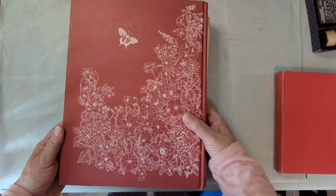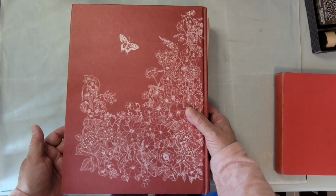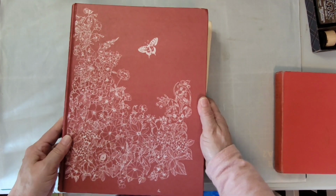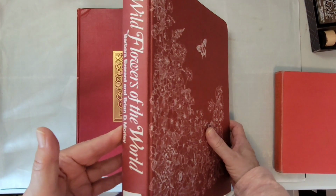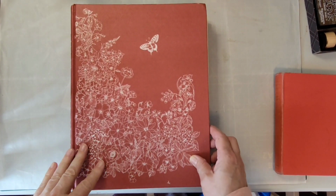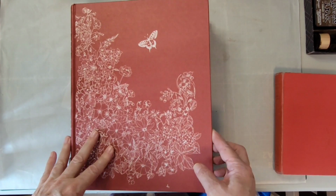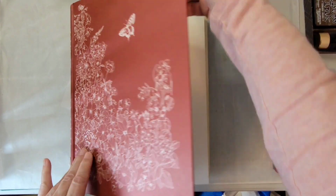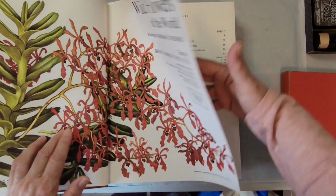Kind of expensive, but it's a big book, and I figured if I bought this used book online, I'd be paying that or more plus shipping. And I also really love the cover. This is a great size for slow stitching. So I have to think about it. I may use this for my slow, excuse me. I think it's the old stuff that's tickling my throat. My allergies. But I really like this cover with the flower, the foliage, and the butterfly. But the reason why I got it was for the beautiful flower pictures.